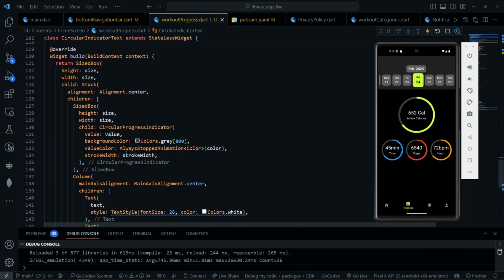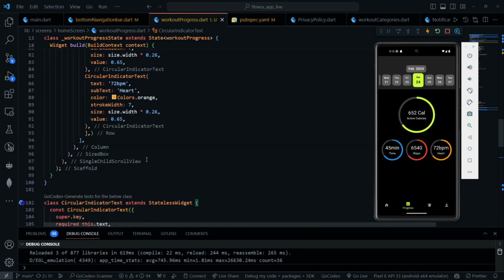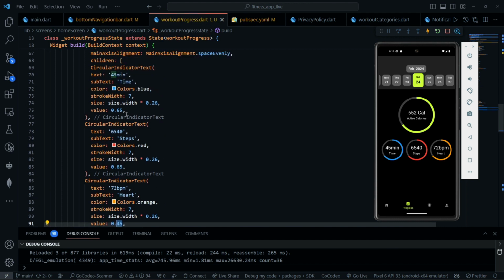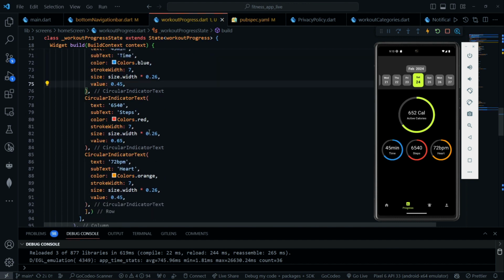We will also ensure that in this we have one more thing, that is our value. So the value will be, let's change some values also. The value will be like 4.5 for this, 4.5 for time. Okay, so let's give it 4.5. Then for our steps, let's give it 0.8.